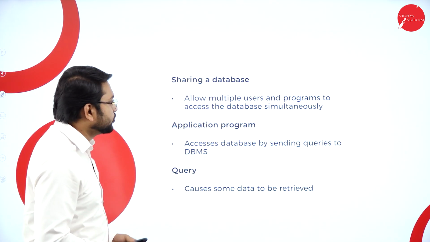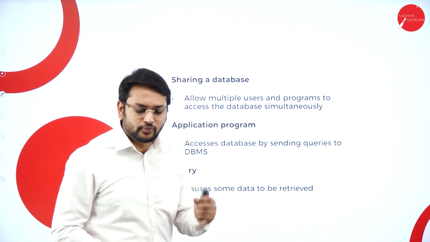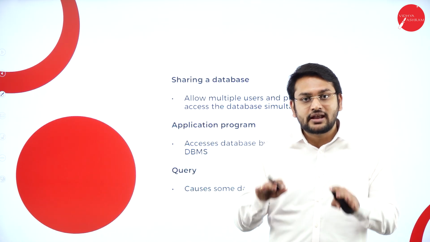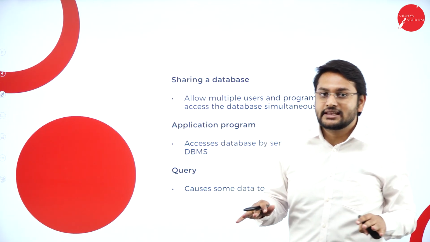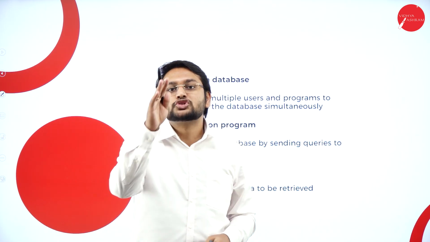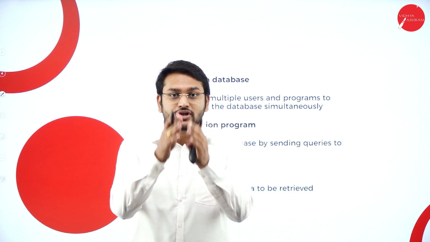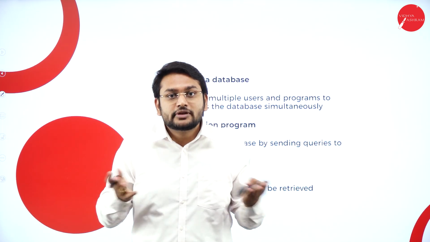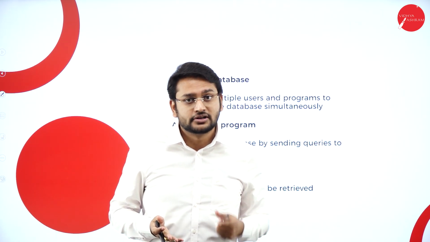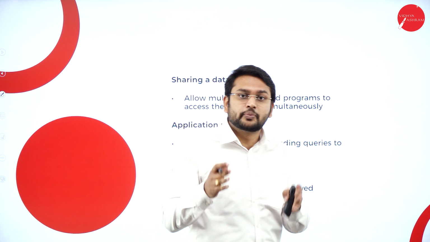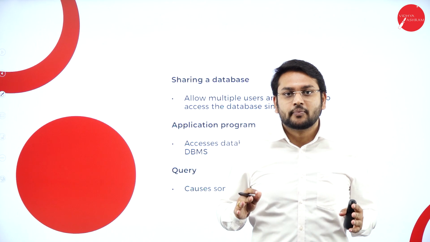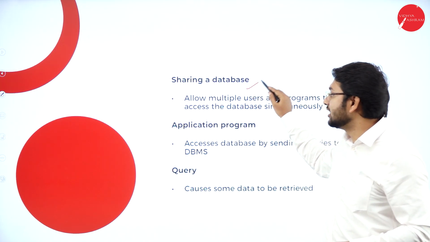Moving forward to the next one, sharing a database. Oh, it's one of the most important things that you need to understand. I will be able to share my data with multiple people simultaneously. Multiple people can view the same data at a time. That is possible with the database. Imagine I have one file or one note. How many people can read my notes at a time? Only one, because it's a hard copy that I have. But just imagine if I have a soft copy and I have uploaded it in the database, everybody can access it at the same time. So that is the advantage that we have in sharing a database.